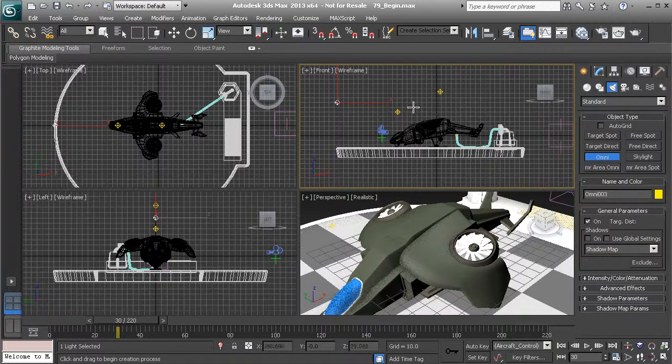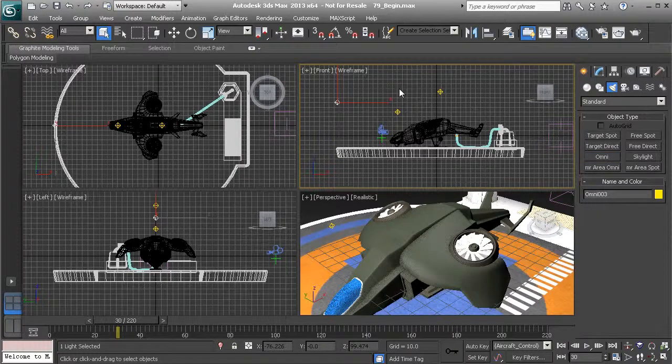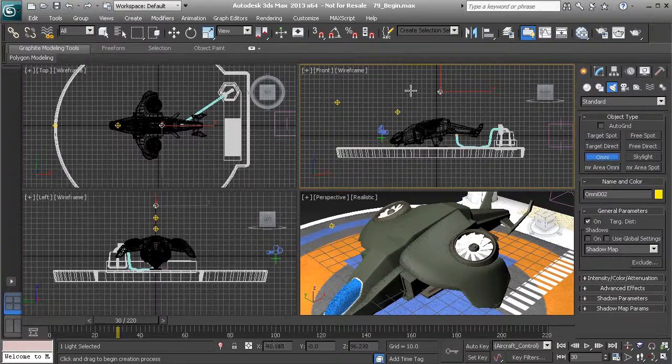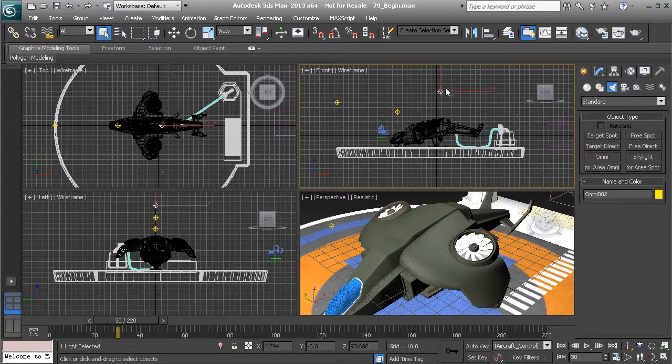Once I have the lights set up and in my scene where I want them, what we should do is just right-click to exit this light creation mode. And now you can see I'm no longer adding lights. I can come in here and select the ones that I want. So once you have your light placed and set up, go ahead and right-click to exit that light creation mode. At this point, because I created these lights in an orthographic view, you can see that they are perfectly aligned on one single plane.